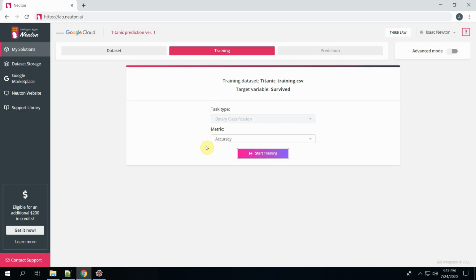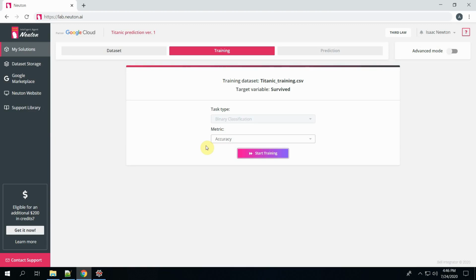Metrics are used to show a model quality. For example, accuracy shows the proportion of true results among the total number of predicted results. Metrics are calculated by comparing predicted values with real values in the validation dataset. Neuton uses the metric value to build a model of the highest quality. For a classification task type, a model that has correctly classified 7 samples out of 10 has a model accuracy equal to 0.7. The closer to 1 the value is, the better.